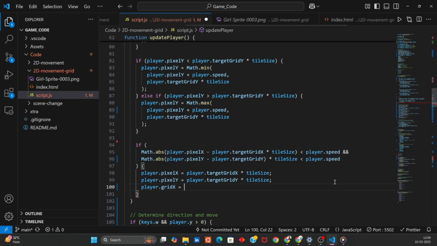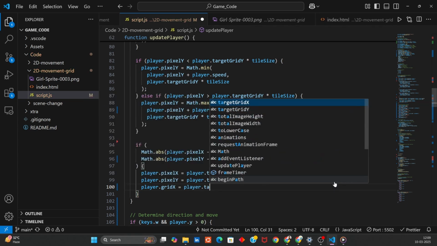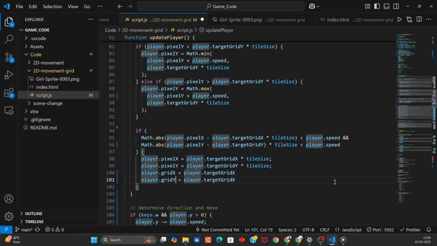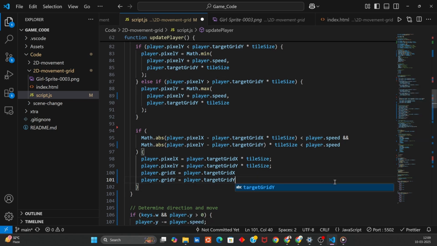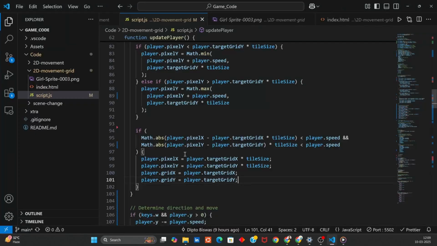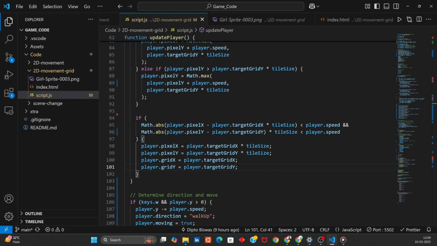So the grid x should become the player dot target grid x, and so for the y. Now all of this may seem a little bit confusing right now because we are doing a lot, but soon enough we will have a smooth grid movement. So we are assigning the pixel x and pixel y like this. So all of that is fine.